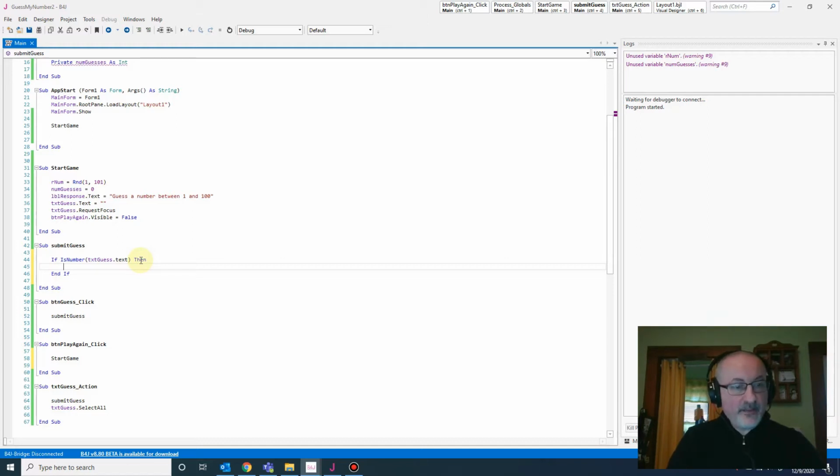There are a couple other scenarios where we would need an additional command in here called else, or else if. You can check for multiple conditions if you want. In this case, we're just going to check to see if the text that was provided is a number. So basically it says if it is a number, then I'm going to run this code. And now we're going to put in the code. Now there's other conditions that we also have to check for. We have to make sure that the number that is submitted is within the range that we've given it. In this case, 1 and 100.